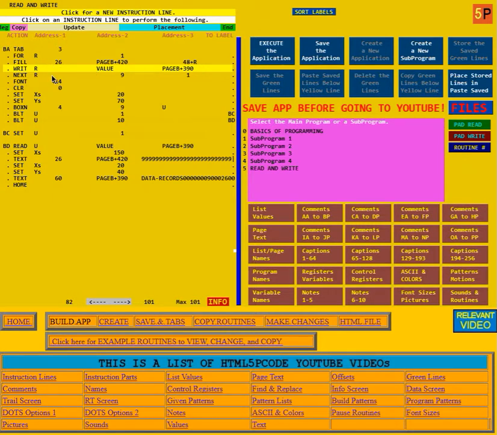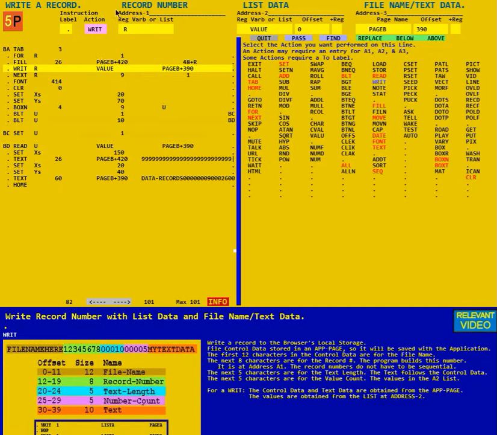Here's where it's going to write each one. Here's the record number R. I'm going to click on that line so we can understand what it's doing. It's a write. It's going to write a record. Next is the record number, which is in register R. Next are the values that it's going to save. We're not particularly interested in that, so I didn't bother filling it with zeros or anything. I'm just going to say its 10 values are going to be saved in value list or read into value list. Here we have page B, offset 390, is where the definition of the file is.